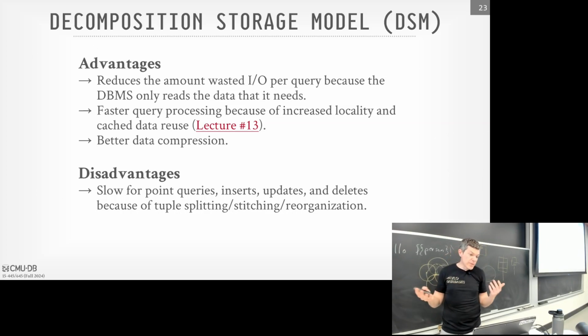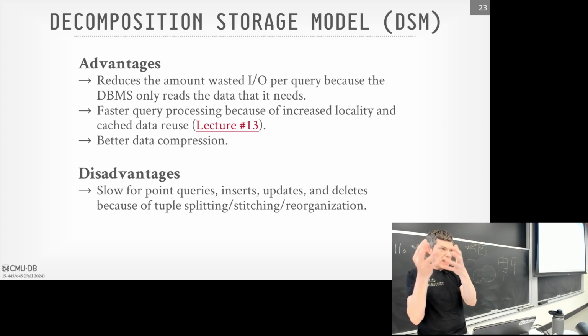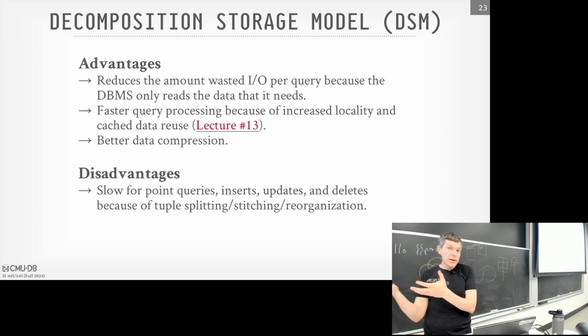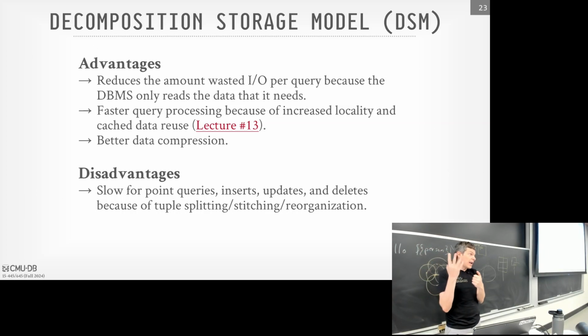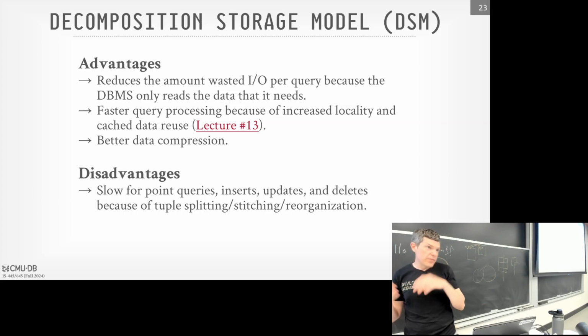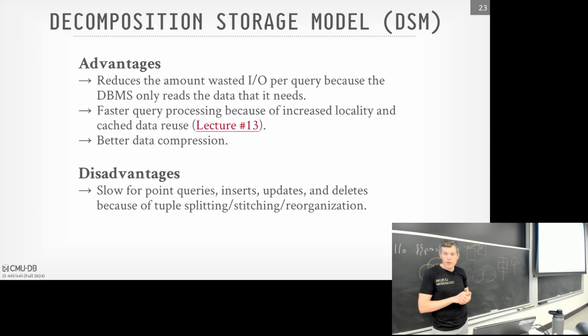Right? Some systems like Oracle have the row store that you normally would have in regular Oracle, which does all your OLTP as a row store really fast, and then they actually make a separate copy of the database in memory that's in a column store. So when a query shows up, they say, oh, you want to do analytics, and the data you want is in the in-memory column store, so I'll route your query to that. And so you don't change any of the application. You don't say, I want to go to the row store or the column store. The database system figures that out for you and hides it underneath the covers. And you get all the benefits of a column store, but still have fast OLTP.